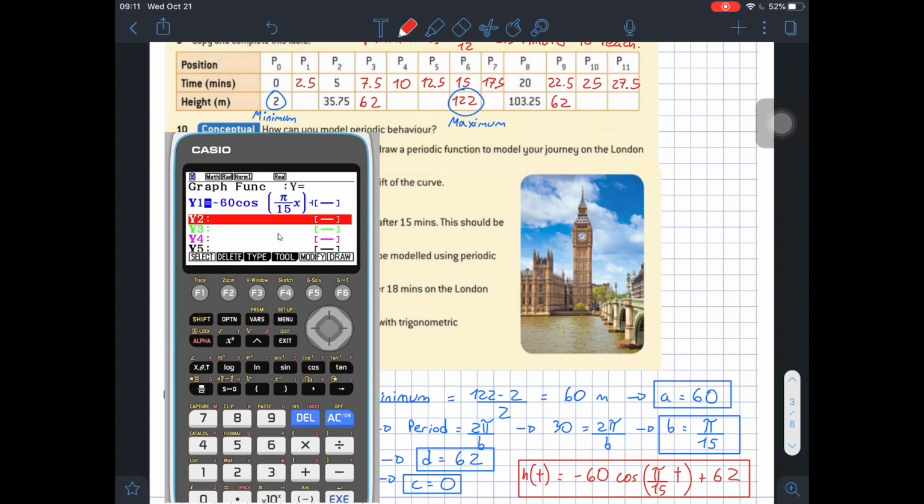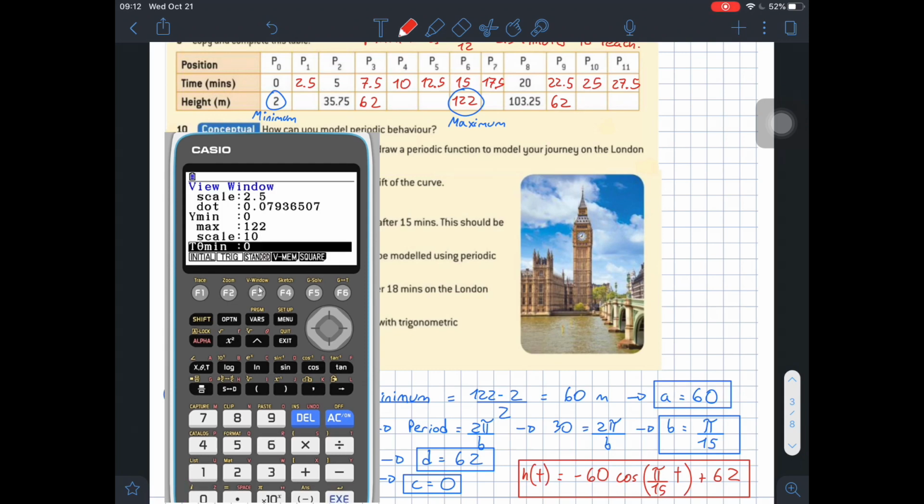So once we have plotted the function, we need to change the scale. We're going to go to shift win. We see that in our example, the minimum value of x is 0, while the maximum value of x is 30, because it's one full rotation. Scale, we could go from 2.5 to 2.5 according to our table. Then the minimum value, according to the table, is 2, but I'm going to write 0 just to visualize this. And the maximum I would write 122. Then the scale for this, we could make equal to 10.